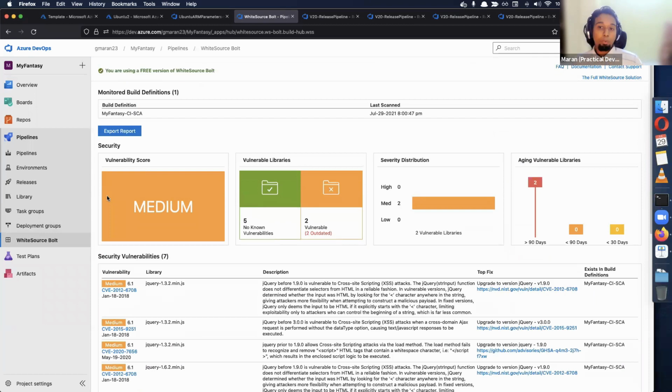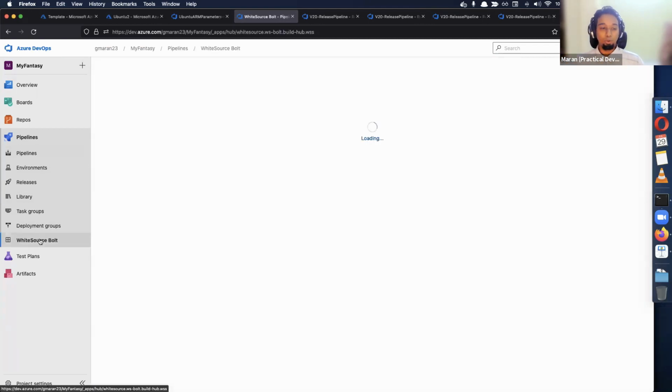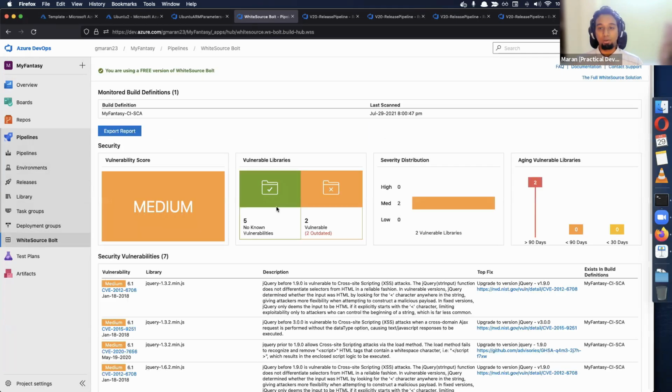Now, there's another part of setup that is involved. The first time you go to pipelines and add the WhiteSource Bolt option into your pipelines, WhiteSource Bolt is going to show up here on your pipeline section, but you're not going to see this report. The report shows up here because I just performed a scan, but if the report does not show up, there will be an option, instructions for you to click and register into WhiteSource Bolt by providing your email address. That's the only thing that is needed for you to set up and configure.